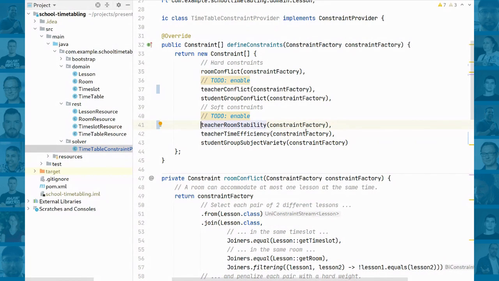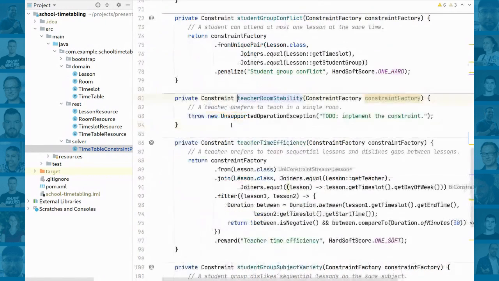Let's say we want to define a new constraint, which we call teacher room stability. What is this constraint about? Teachers would prefer to stay in a single room. We want to avoid them moving between different rooms.